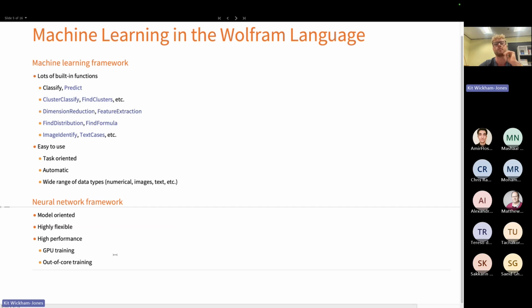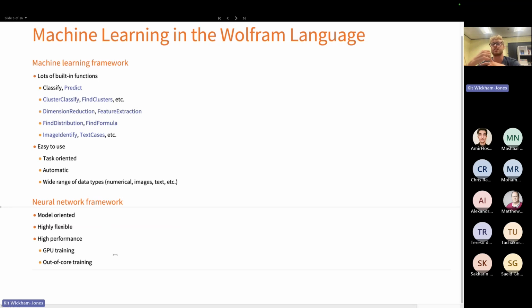So also within the Wolfram language, and we will look at a little bit, is the neural network framework. This is a very powerful thing in and of itself. It's very flexible, model oriented, and you also have access to high performance. So we can even specify the training of the model to be done on a GPU.